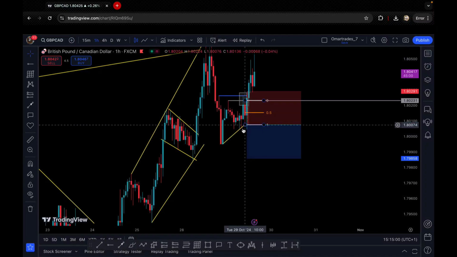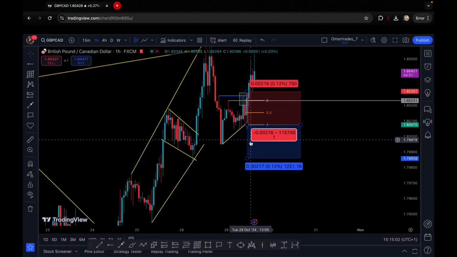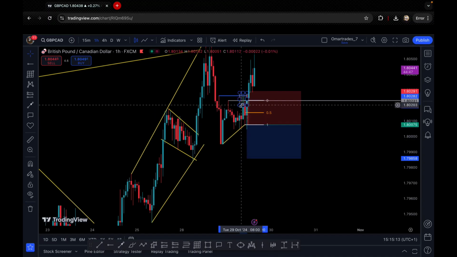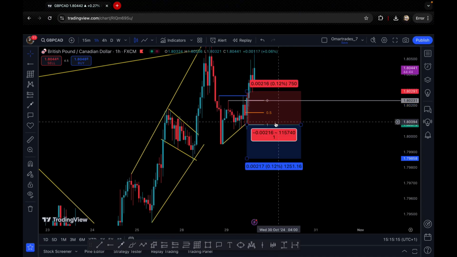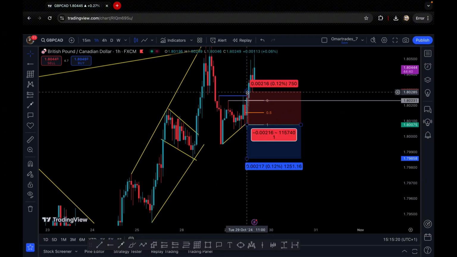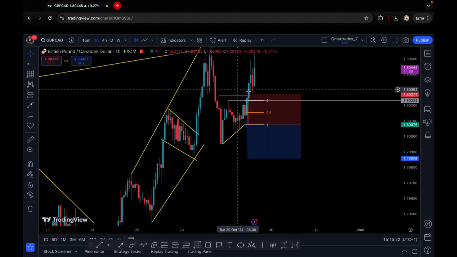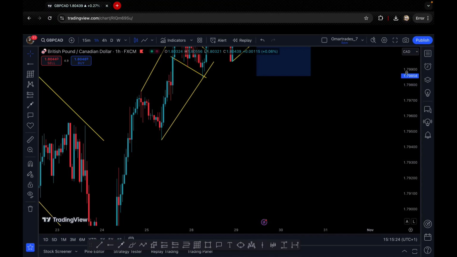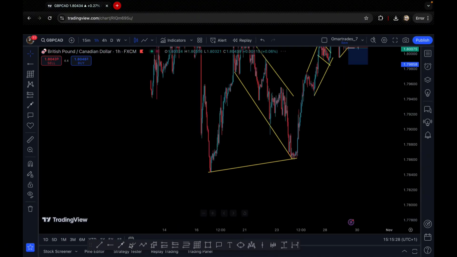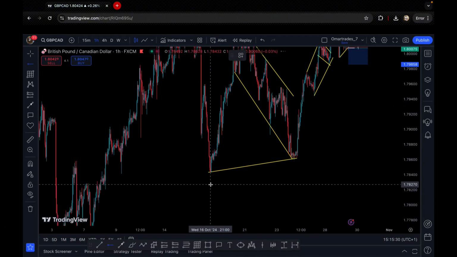So I still feel it is a risk entry, although it's more or less like a reduced risk entry. But then I have a reason behind that, right? Like I said, I don't take reduced risk entry, but this one is more or less like a reduced risk entry based on the confluences that we have. So for me, I entered the trade right there. I set my order right there. I put my SL just above here, and then my take profit was actually targeting this low right here.